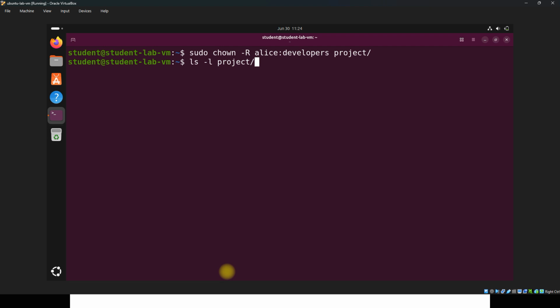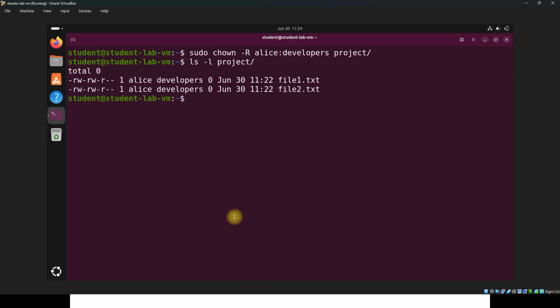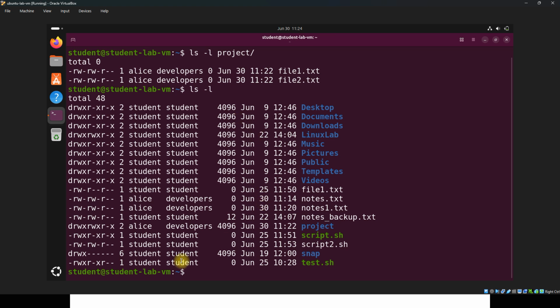To verify, now you can see that both files in the directory project have owner Alice and group developers. Similarly, the project directory also has owner Alice and group developers.